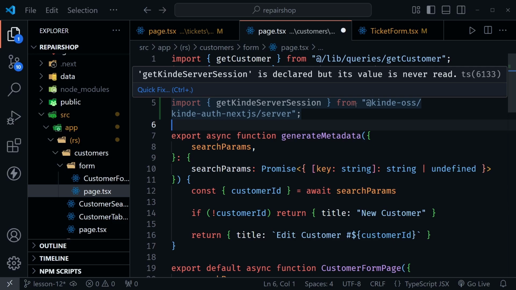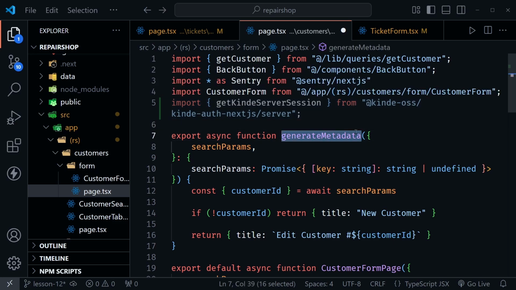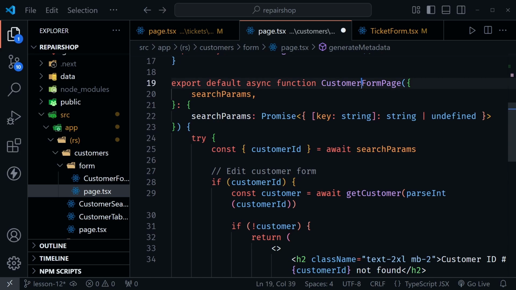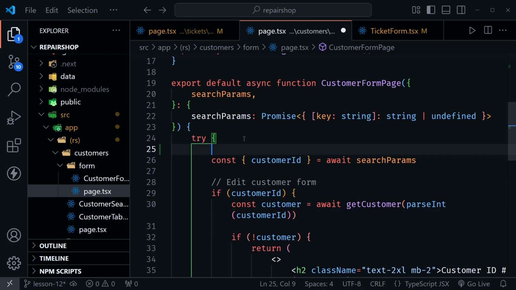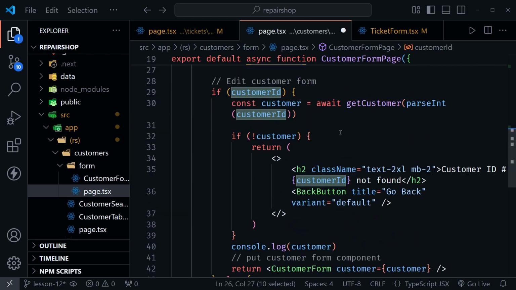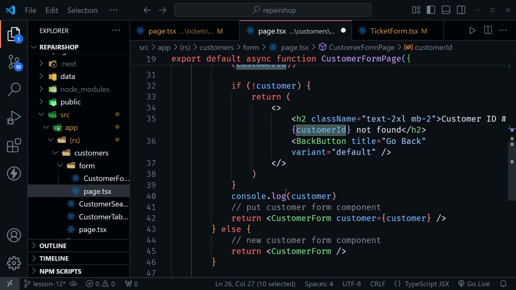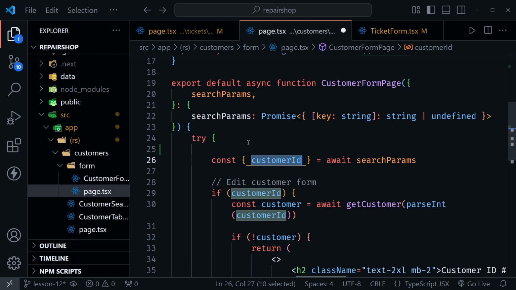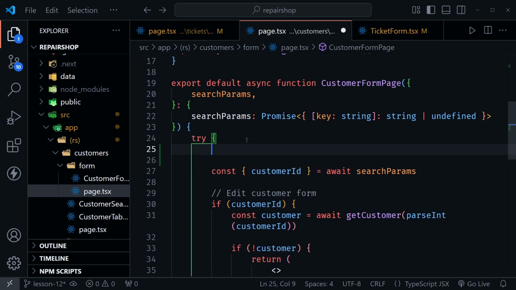After that, let's decide where to put this. Now our generateMetadata, that looks fine. We don't need to change that function. So we're in the customer form page here for the page.tsx, and we'll decide where to check that. I think we can do it right after the beginning of the try block, before we even check the customer ID params. I don't think it's necessary to have the customer ID param for this because we might just have a new customer, and it's not using that customer at all. So we don't early exit this function either way or redirect somewhere else.